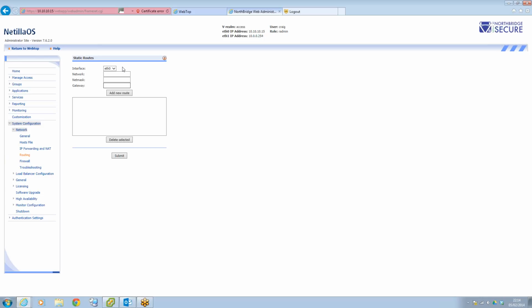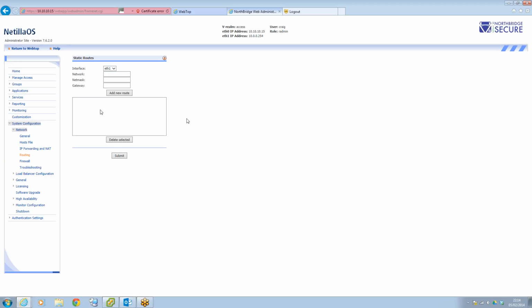All the information, like I said, at any point, if you ever get confused or stuck, there's the question marks up here. You just click on that, and it will take you to the documentation of IP forwarding and NAT and tell you exactly what everything is. It's all context-triggered, so wherever you are, you just click on it, and it will take you to that certain section. Okay. All right. Routing.